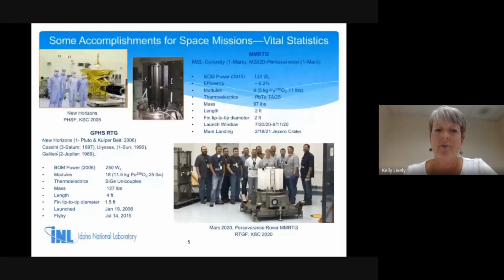New Horizons was the first space mission that we supported here. You see in the upper left-hand corner here, the 300-watt electric series general purpose heat source RTGs, and this is a picture of New Horizons that you see over here in the upper left-hand corner. If you didn't recognize me, I am the cute second one from the right in the bunny suit, serving in a different capacity for New Horizons than I do now in my management positions.